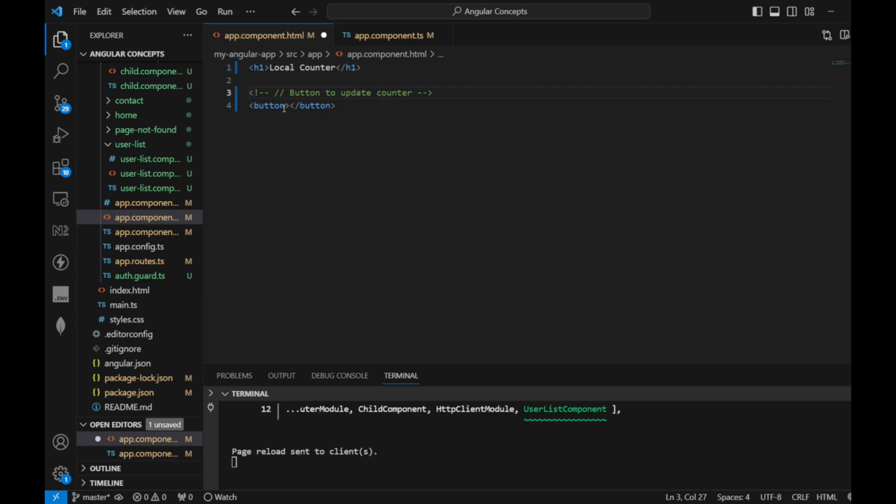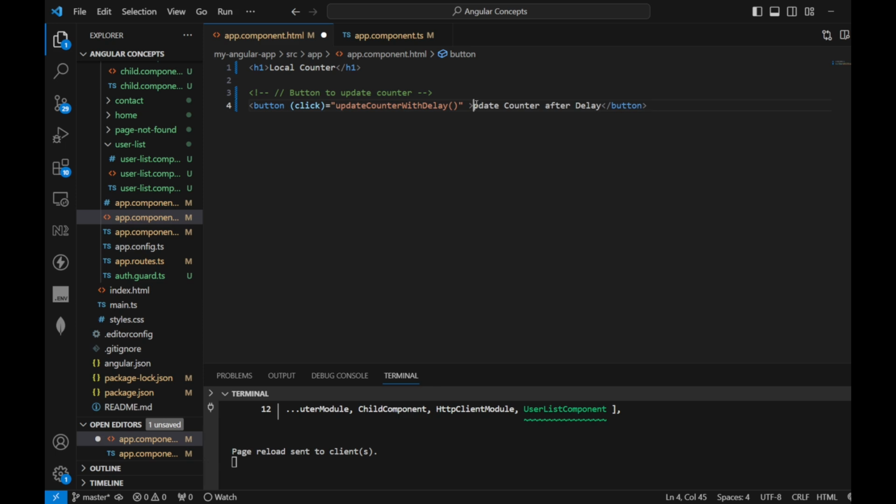Now let's make a click method. Click is equal to updateCounterWithDelay. And the button name is Update counter after delay.